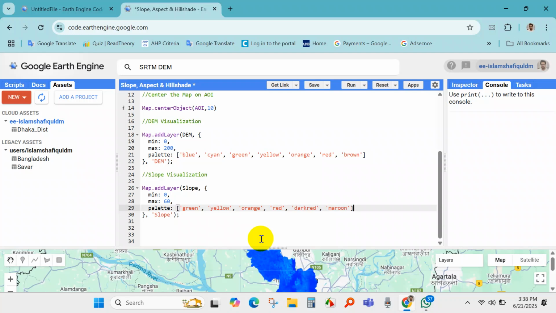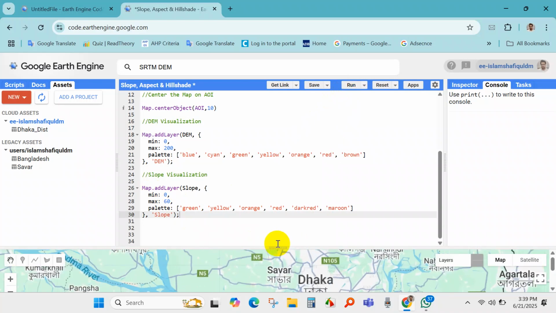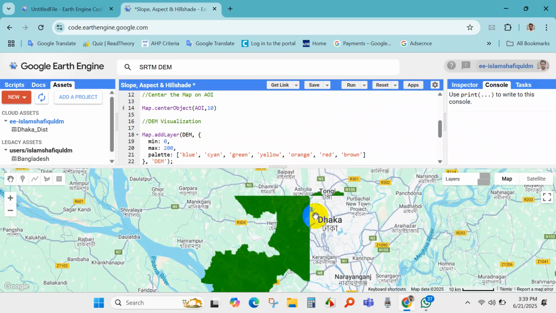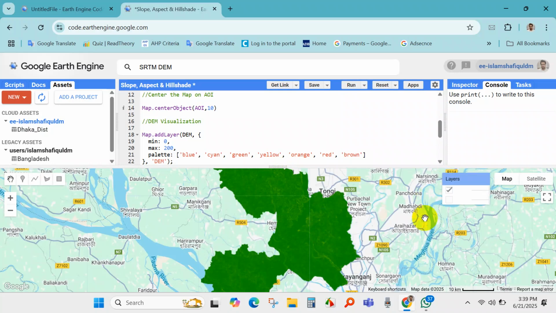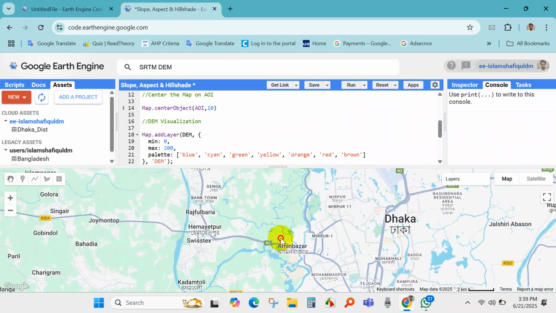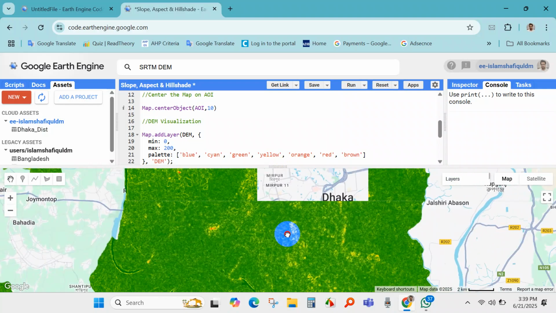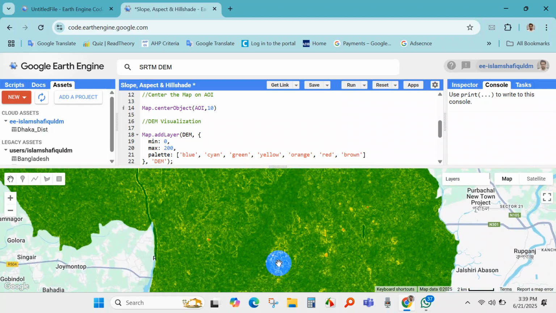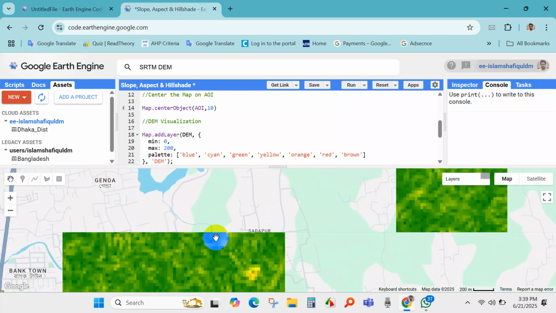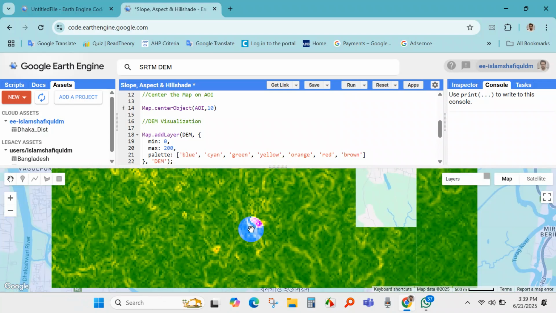Okay, slope visualization has been done, and then click run, and you can see your output visualization for slope. If you zoom in, you can see, yes, the highest and lowest degree of slope.